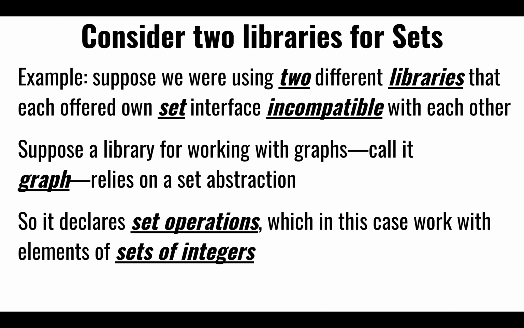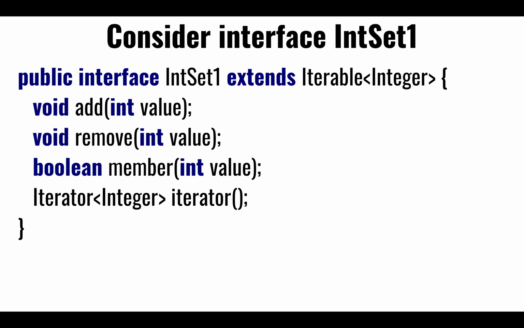interface, a kind of graph library that allows you to deal with individual integers, being able to add integers and remove integers from a set. Okay, so let's take a look at the interface. It's pretty simple and straightforward. It's an interface that allows you to add a new integer, remove an integer, ask whether this particular integer is in that set, and also allows you to iterate over these integers. That iteration, later on, will come back to bite us.